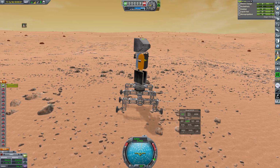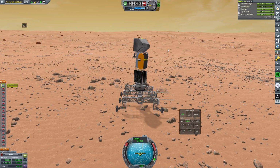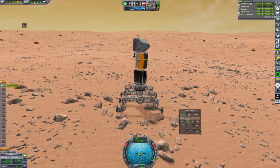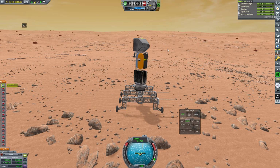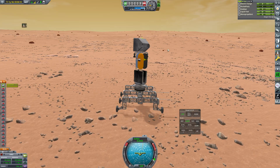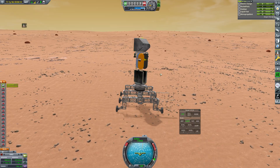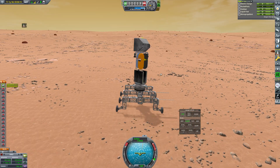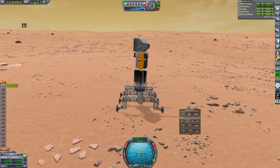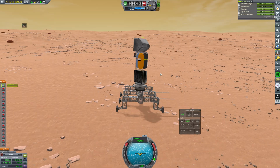Okay. Well, we're building up a little bit of charge, or rather a little bit of speed here, and that's absolutely fine. At this point, we are not running the motors. This battery charge should, I think, last us until the base, based on what I'm looking at for the terrain here. Assuming that that is actually the base that I see right up over there. Pretty sure it is. So let's just cruise on forward. I'm not putting any battery charge into this, and we're currently going forward fairly quickly.